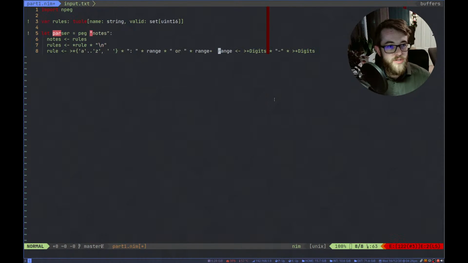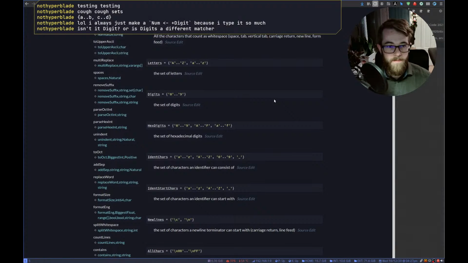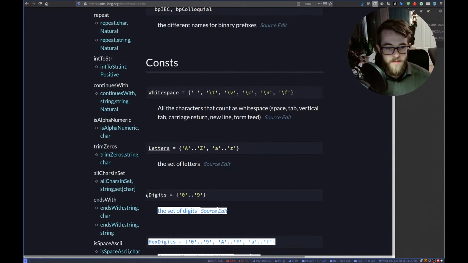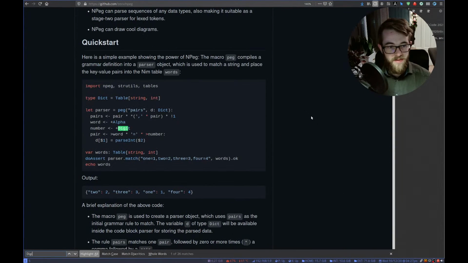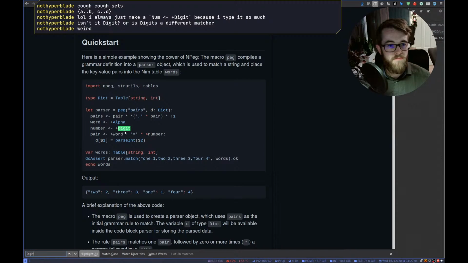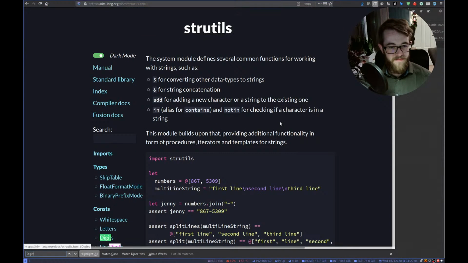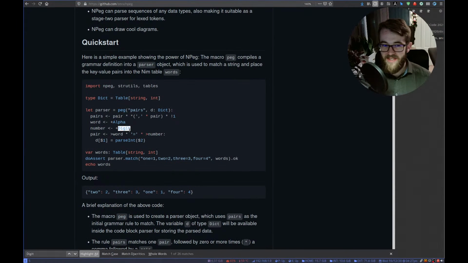And in fact, we should be able to, oh, we need to import strutils here. It's called digits in here. Is there a separate one here called digit? Maybe npeg has defined a digit.